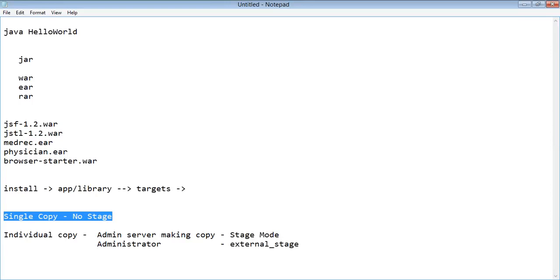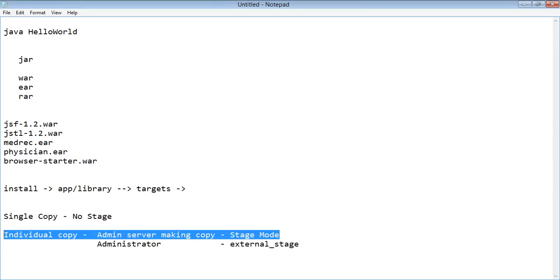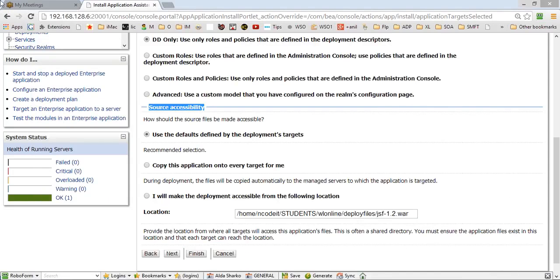In 11G onwards, if you don't select anything, the admin practically copies your war file into each of the servers' directories. Now, where does it copy? See this one: use the defaults or copy this into every target for me. This is stage mode. Or else you can say, I will make this deployment accessible from the following location, which is actually no stage.